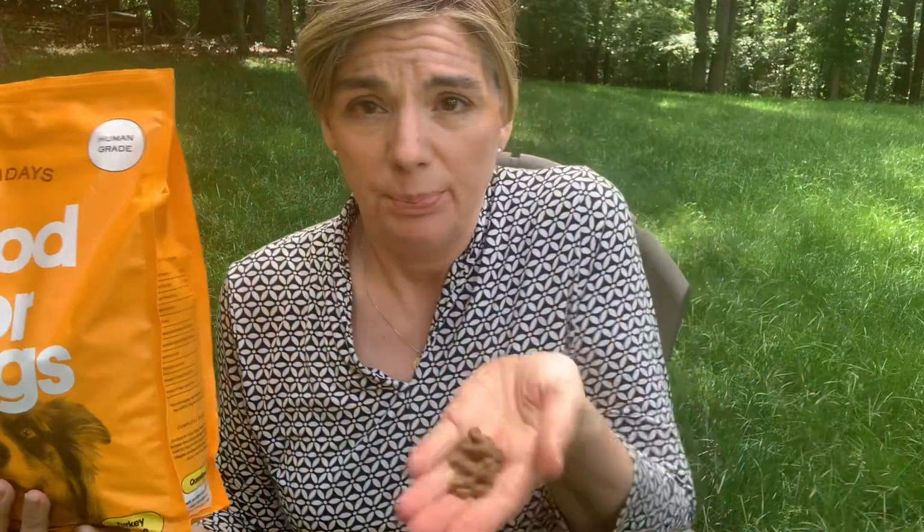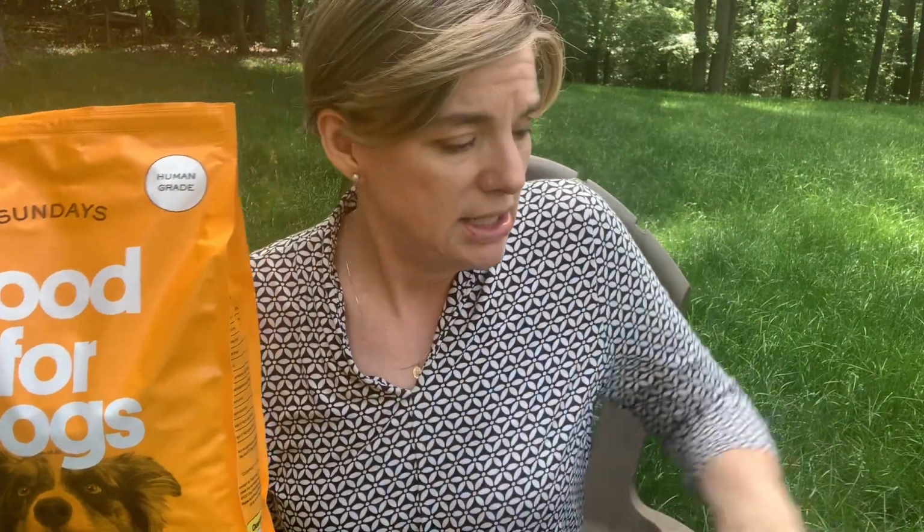But if you want to improve their diet, there's also dehydrated food, which is going to be better than all kibble. These high heat cooked puppy foods that are like these crunchy nugget things, that's all called kibble, and it's not as nutritious because of the way they make it. They generally are not human grade ingredients for the most part, and it's really pretty much everything that's left over when anything else good has been taken out for human use. Everything else that we can't use, that is then put into dog food.